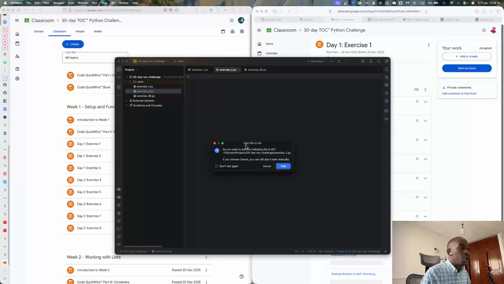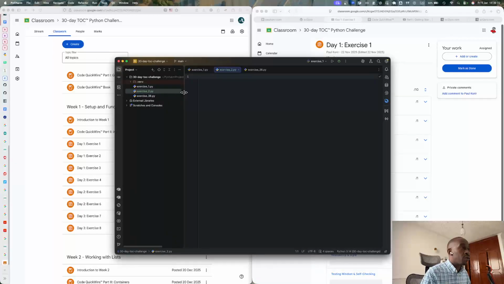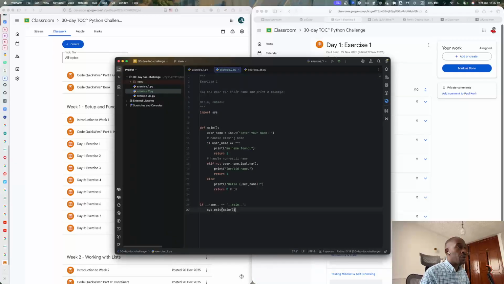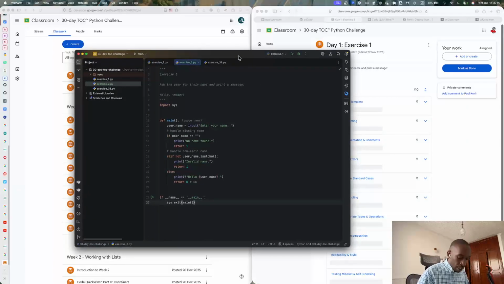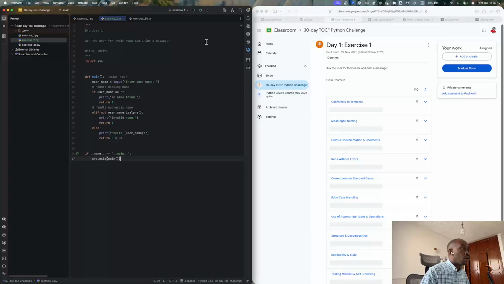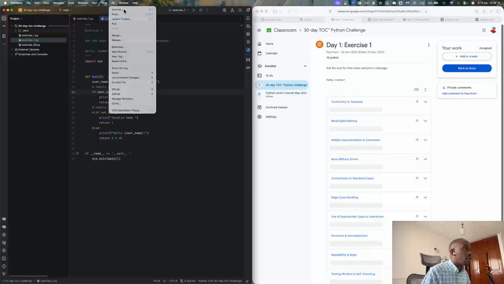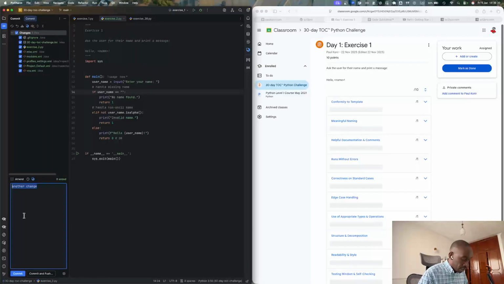It's going to ask you, do you want to add the file to Git? You say yes. You always want to add the file to Git because that's how we'll track it. Now, suppose this was the solution to exercise 2. It is not. Then let's see how we'll actually submit this. So suppose I'm happy with the code the way it is. I need to commit it. So I'll come to Git and I can say commit, and it's going to ask me for a message, and I'll say completed exercise 2, and I'm going to commit.